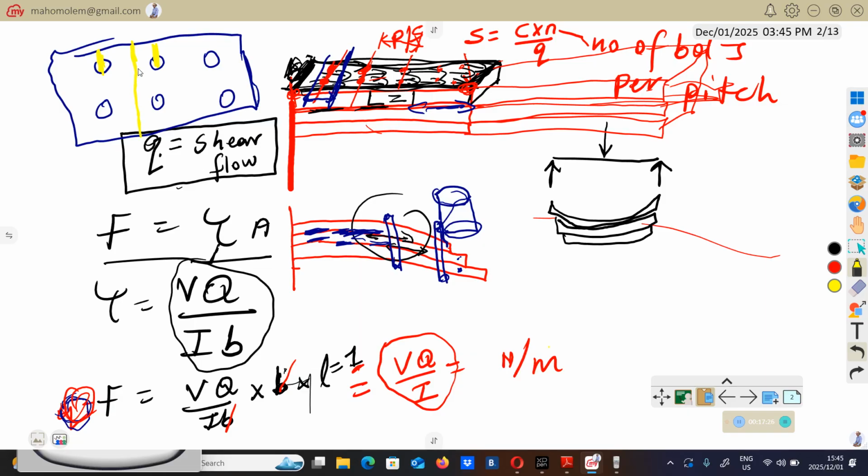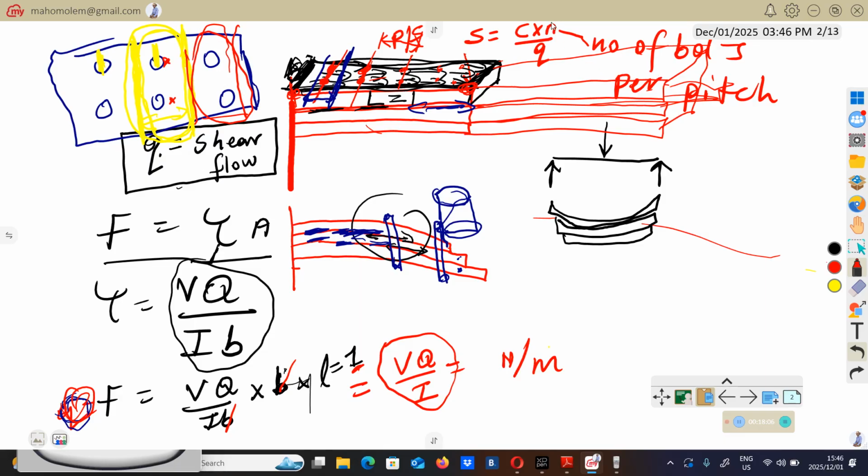When I'm talking about pitch, just know that you will be talking about this distance from this point, then the corresponding point is going to be this. So this distance in between here is going to be the pitch. When you check per pitch, how many bolts are you going to find? You are going to find 2 bolts, which is this one and this one. When you go to the next pitch, from here to there, you are going to find 2 bolts.